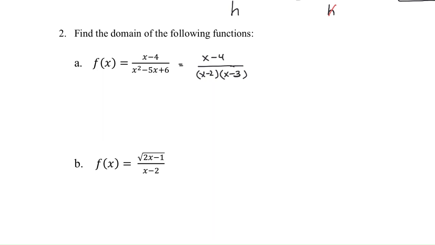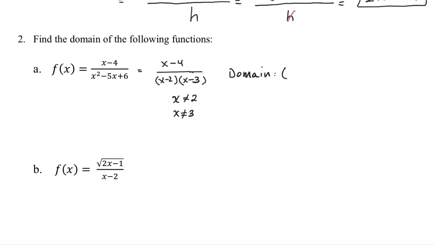So from that, we can conclude that x cannot equal 2 and x cannot equal 3. And I always like to write it down so I don't forget. You don't necessarily need to write it, but x cannot equal 2, x cannot equal 3. And now from that, we can build the domain. Domain is every other value except x equals 2 and x equals 3. So that's from negative infinity to 2, and then from 2 to 3, and then from 3 to infinity.